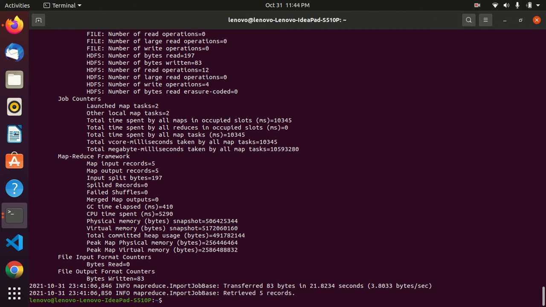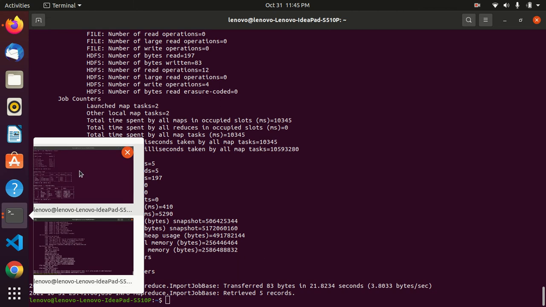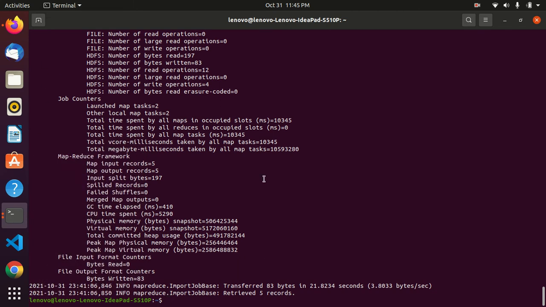Before that we will import all the tables, so we will use Sqoop import for importing all the tables. For importing all the tables in whatever database we are using, the tables should contain a primary key, then only it can be done. Otherwise importing of all tables cannot be done. So for that reason, let's take the database which has primary keys. Let's select that database and the tables and import that in the directory.